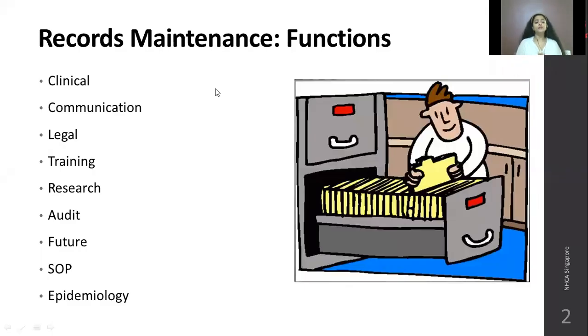So medical records, in the sense, only two of you are there in the meeting. Can anyone just say what you mean by medical records in your own terms? Okay, briefly, can you just say? I guess it is very self-explanatory. So, medical record, what do you mean by that?